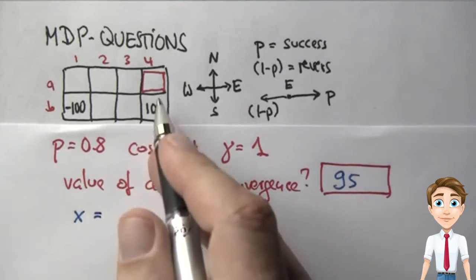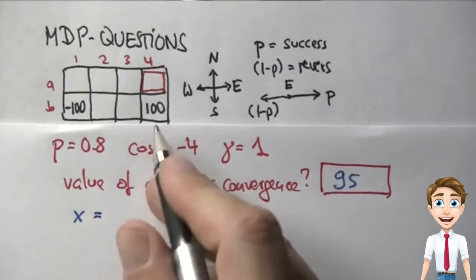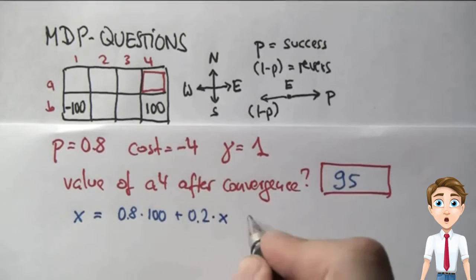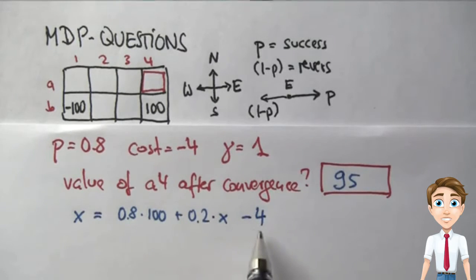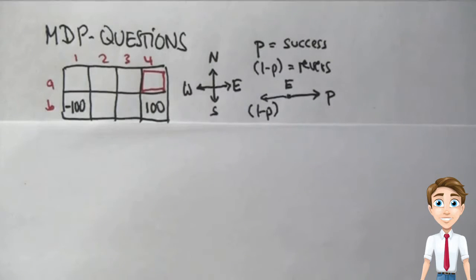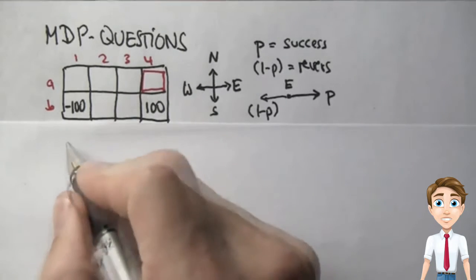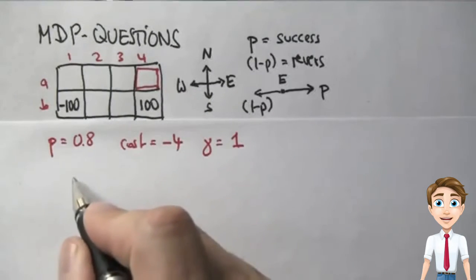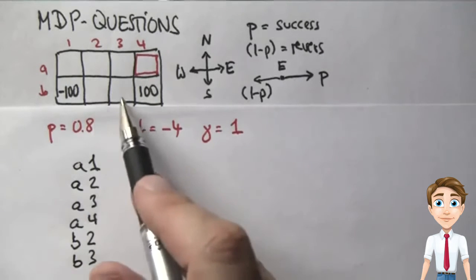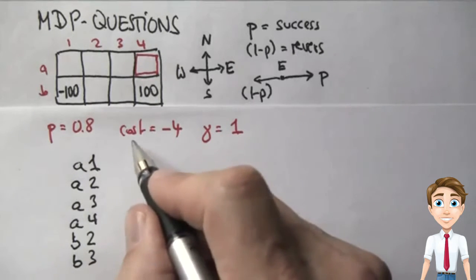And the answer is 95. To see, we observe that the Bellman equation suggests that each new iteration doesn't change the value. We kind of know that the optimal policy is to go south over here. So let's just do the value iteration for going south. Let's call the value x. And we know that the value x is updated by 0.8 times 100 plus 0.2 of staying in the same state whose value is x, minus the cost. This invariance must hold true after convergence. We can now resolve it for x. We get 0.8x equals 76. 76 divided by 0.8 is 95.